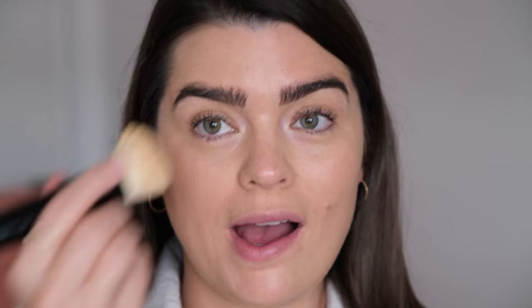I had high hopes for this foundation — I'm a big fan of the CC cream minus the shade range debacle — but I don't know how I feel about this. I'm wearing a lot lighter bases these days and so something that feels so foundationy feels a little stark; looking in the viewfinder I'm thinking, wow, that's a lot of makeup. I find it easiest to use with a brush — it's just too thick for fingers. I dab it on and then go really quickly all over the face because it can dry down quite quickly.